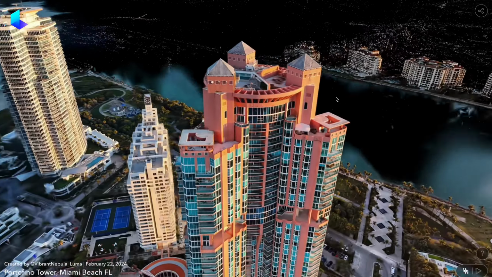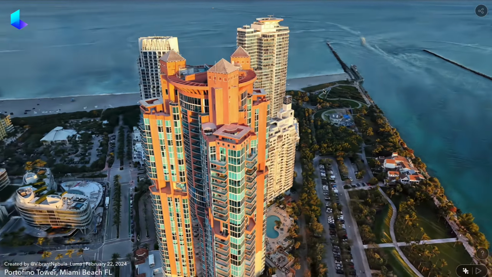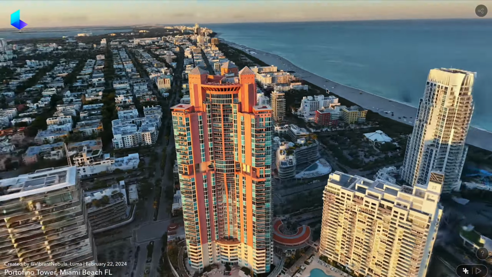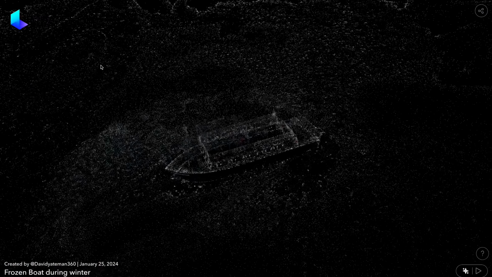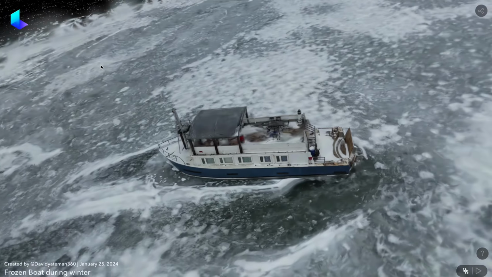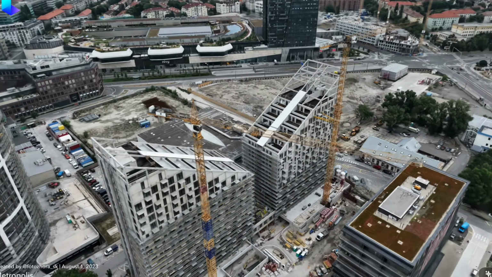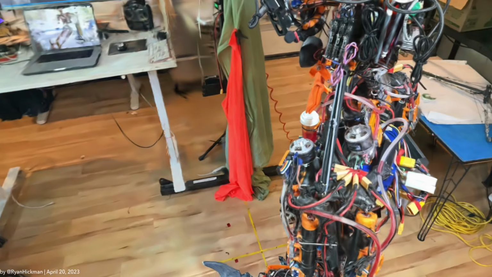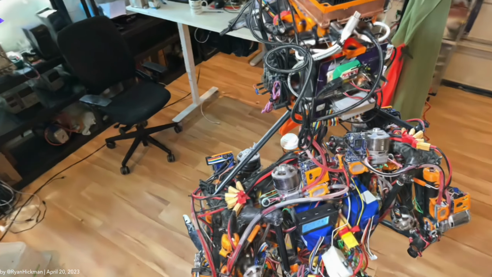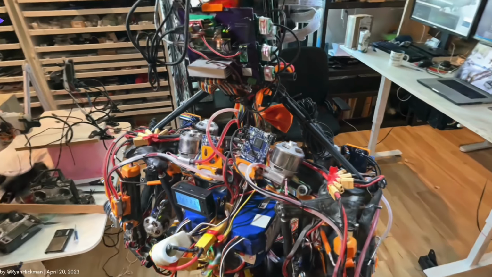The interactive scenes have a small file size, so you can embed them anywhere or send it to a friend for them to explore. There's endless uses for this in real life. Estate agent, engineering, we'll start seeing this across tons of industries, also for creative purposes as well. I love the way these look when they load. Then you just move your finger around on the screen to navigate.